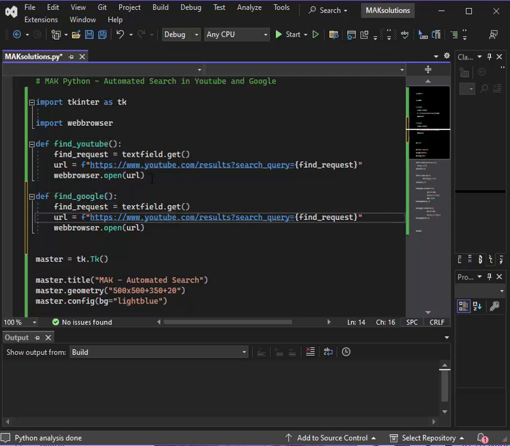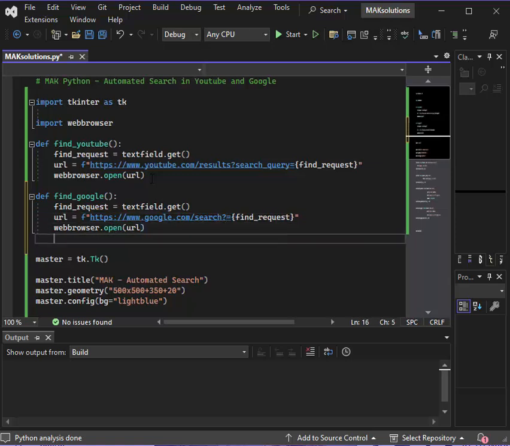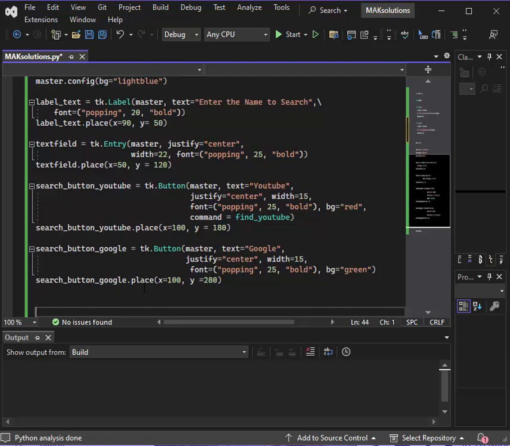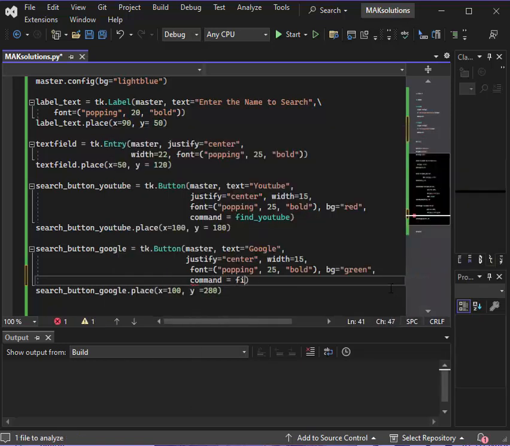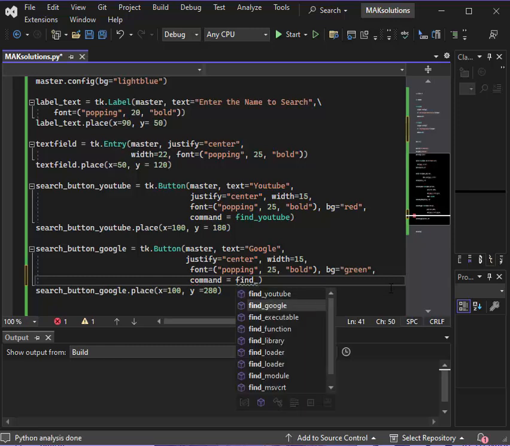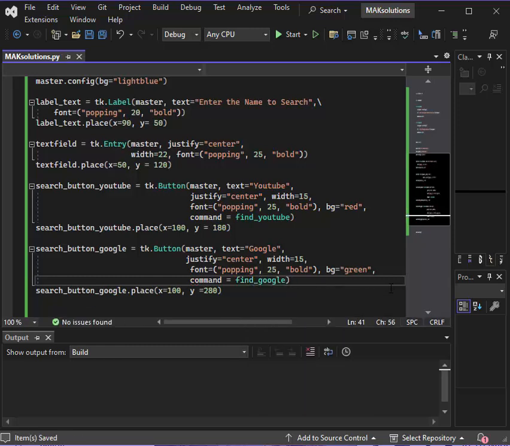So it will find the text on Google, and just change the URL to google.com, and the query will be different: search?q= find request. And we will call this function in search_button_google as command equal to find_google, and let's run this again.